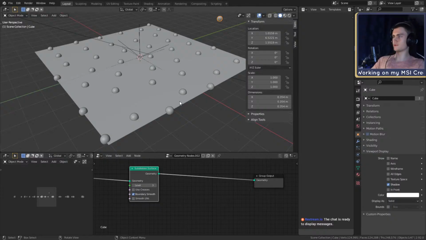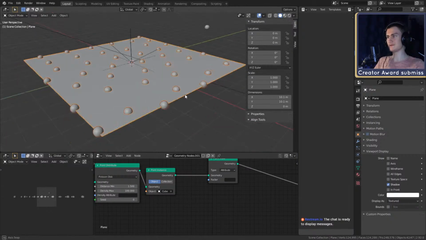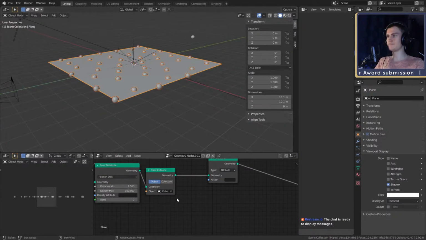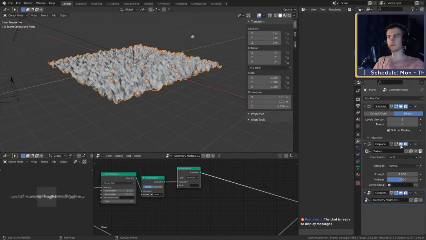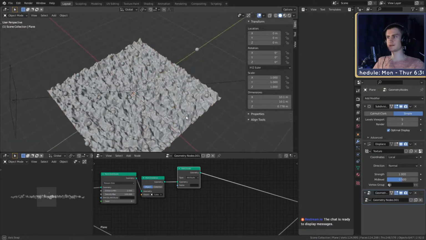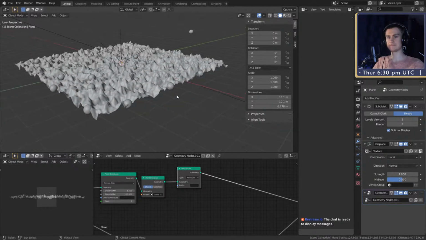So next up, what I want to do is I still want to know how I can change the height. I guess the only way would be to use a displacement like this, I guess, but then you can see the displacement for this plane as well.